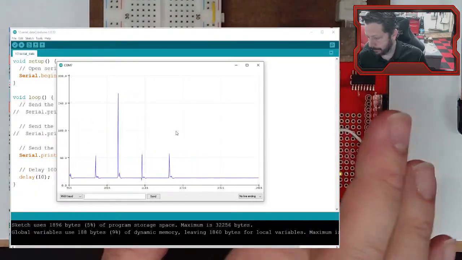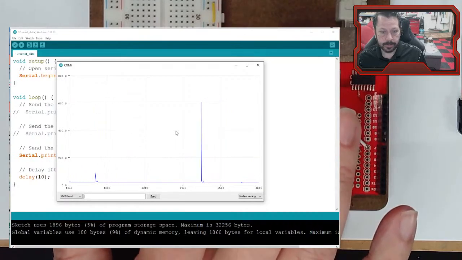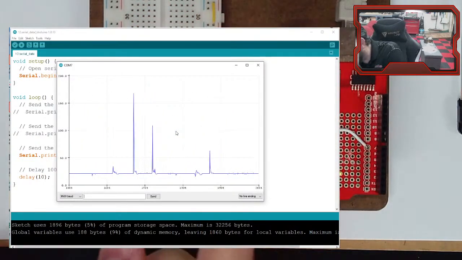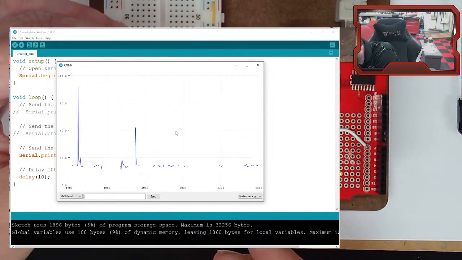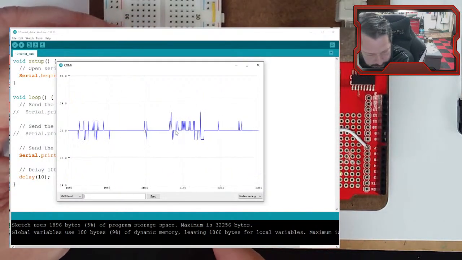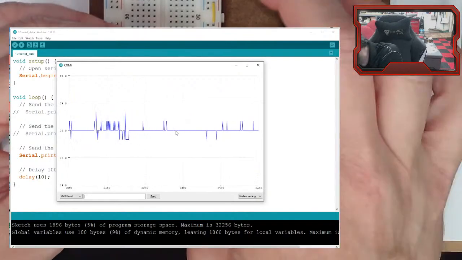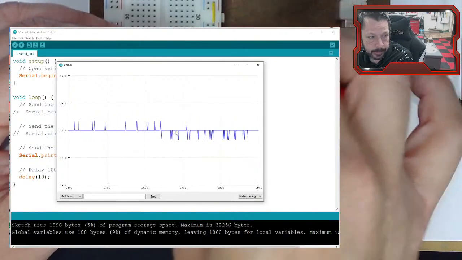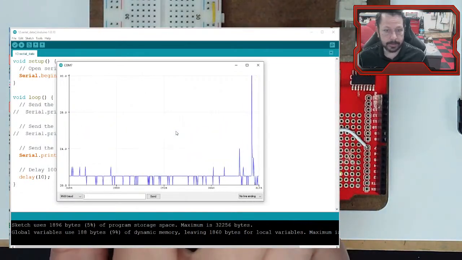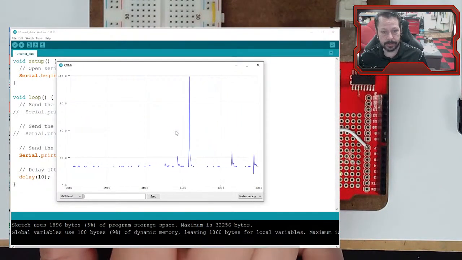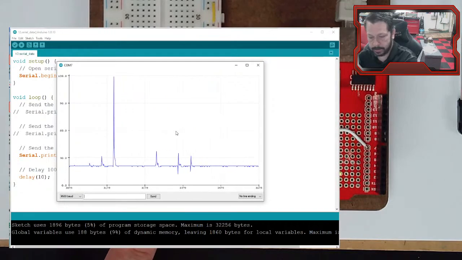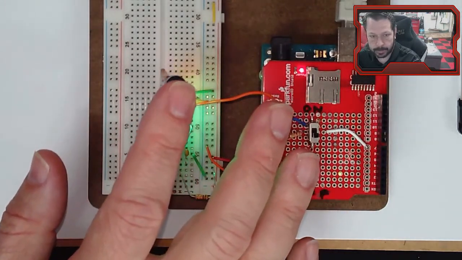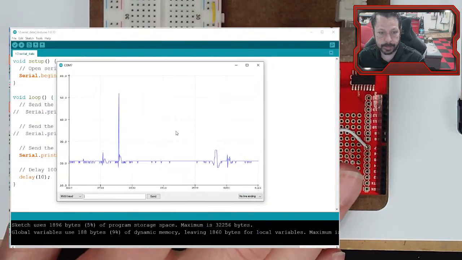Here's what we were looking at. It doesn't seem to be as sensitive, although it does have this potentiometer, which I assume, if I had a way to turn it, which is super tiny, I could adjust the sensitivity. But the signal is much, much cleaner than the one that we had over here. So basically I'm doing the same thing where I tap it and you can see little spikes in it.